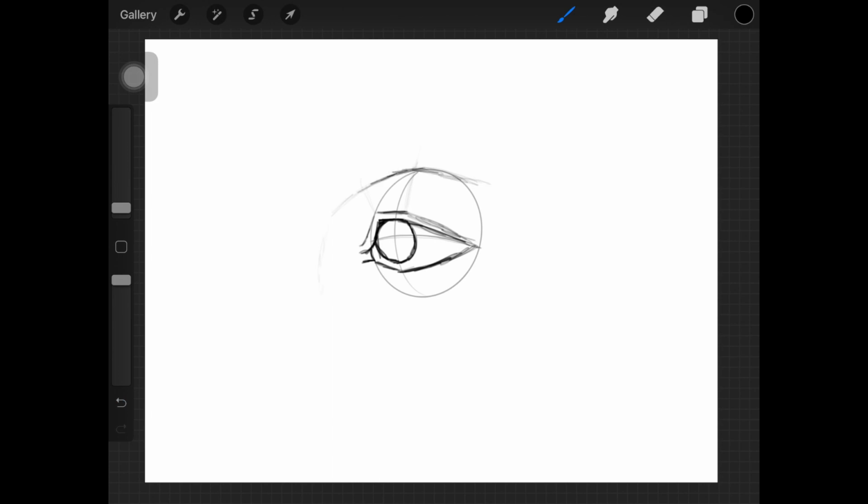So for the eyebrows, the front part of the eyebrow should be going in the downward direction, as you guys can see, because this is the side view. And the front part of the eyebrow is also going to determine where the nose is kind of starting, or where the nose is. So keep that in mind while you're drawing eyebrows.